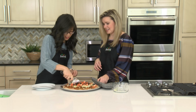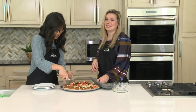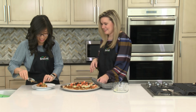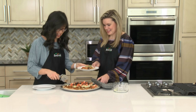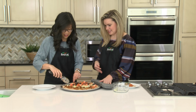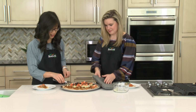I feel like I always have to eat taco pizza with a fork because it's just so piled up. But we didn't grab forks, so we're just digging right in. Didn't plan well for this one. I lost some of the toppings. Here's one slice. Thank you. Taco pizza is just so many layers. Yes, pile on all the yummy ingredients.